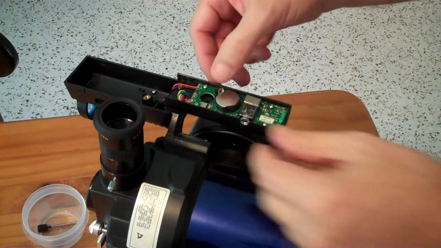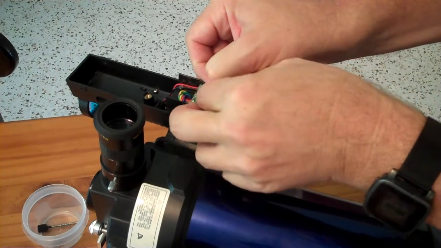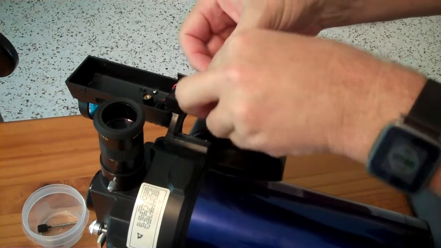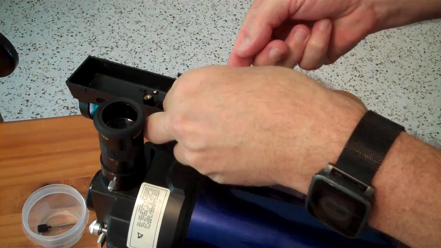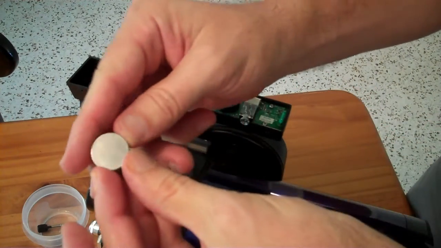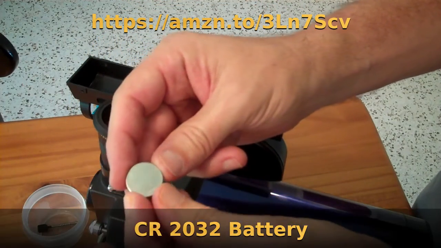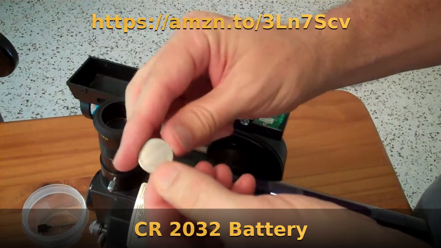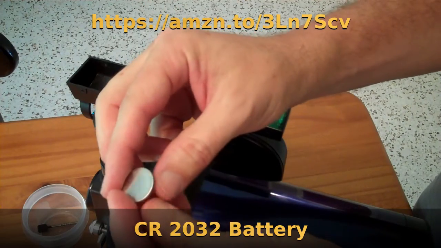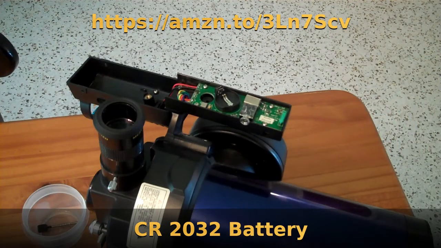And here's the battery that needs replacing. And so there's a little tab right here that you can probably get with your finger. But if you have trouble with it, you can use a tiny little screwdriver to push that tab in. And it's just a CR2032. This is a great power brand. I'm going to be using a name brand. I'll put a link in the description to the battery I'm using. But you just buy another coin cell, snap it in, and you should be good for another five years.